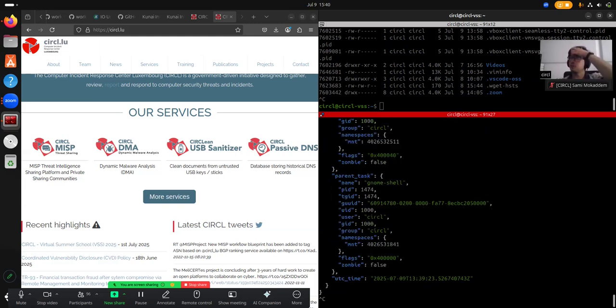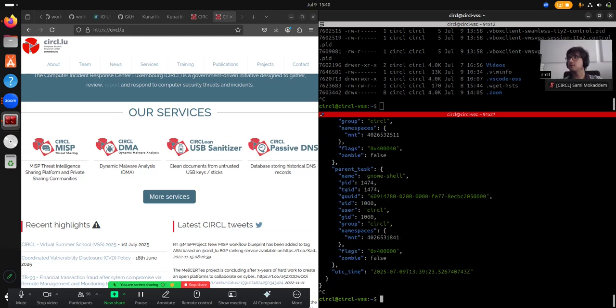I can show an interesting option in Kunai as well. Here we have the logs and the IOC file, but it might be a bit boring to always run the Kunai command to test the IOC file. So Kunai comes with a nice option, which is the replay command.